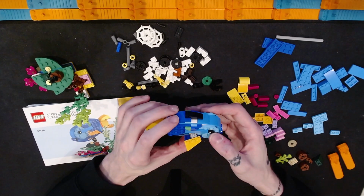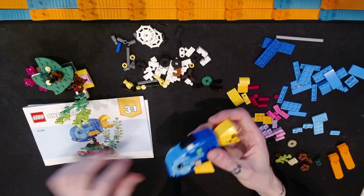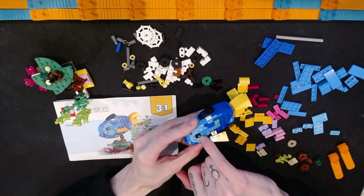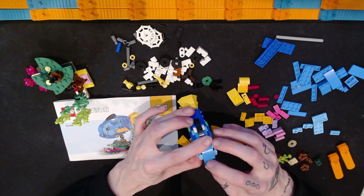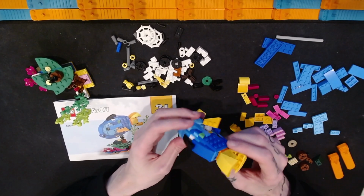I like the eyes and the eye placement and sort of how the official picture had the white of the eye kind of towards the back, and I think that really evokes a fish for whatever reason. I don't know why, but that just seemed right, and that's really good.